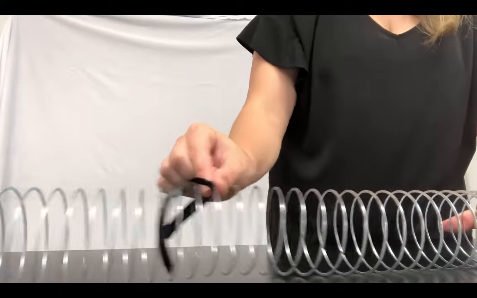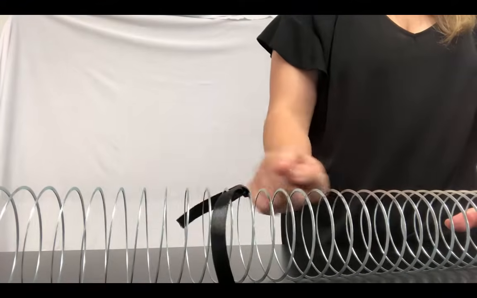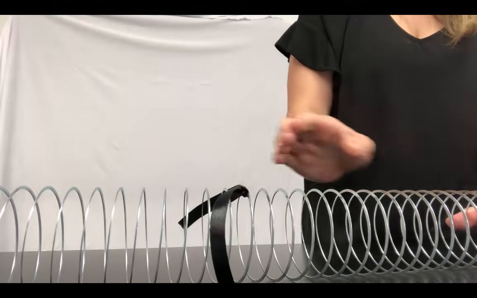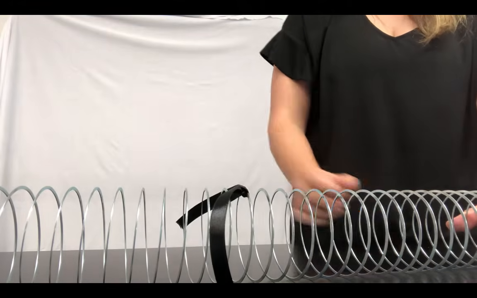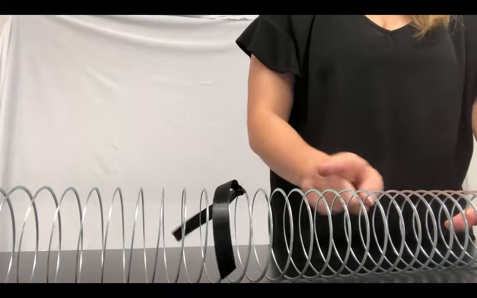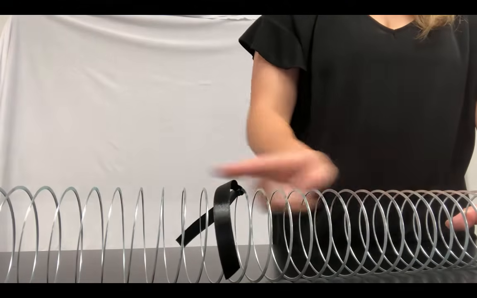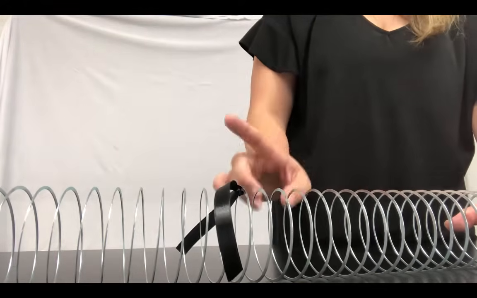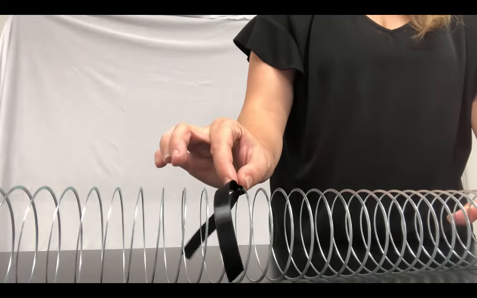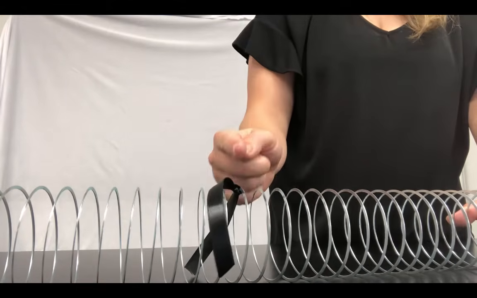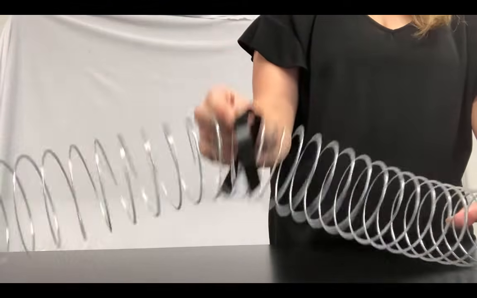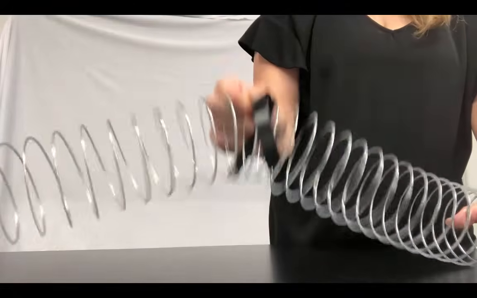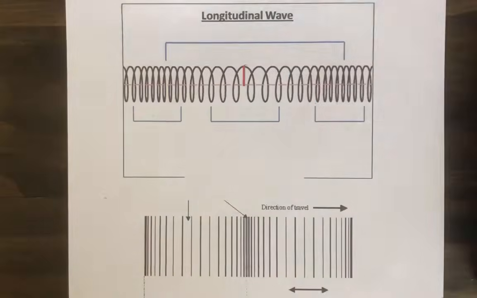So you can see that the ribbon is moving either in the same direction or opposite direction as the direction of the travel of the wave. So this is how the particles in a compressional wave work. It moves with or against, in the opposite direction. This is different to your transverse wave. So remember, in the transverse wave, the particles move at right angles. So if we're looking at a transverse wave like this, the particles are moving up and down, even though the direction of the wave is moving that way.